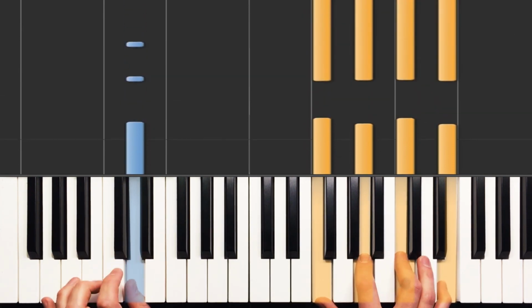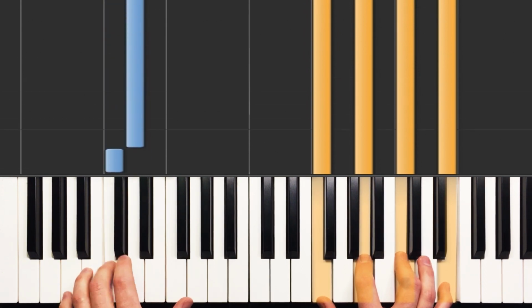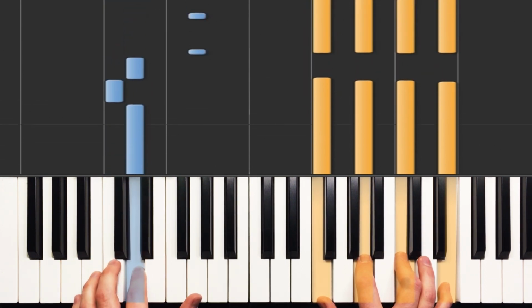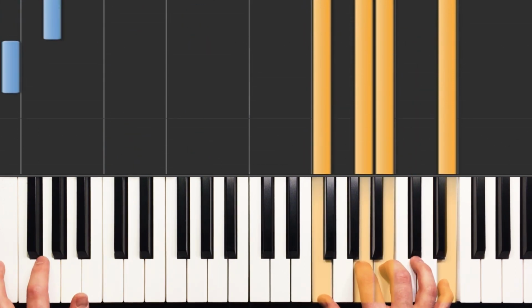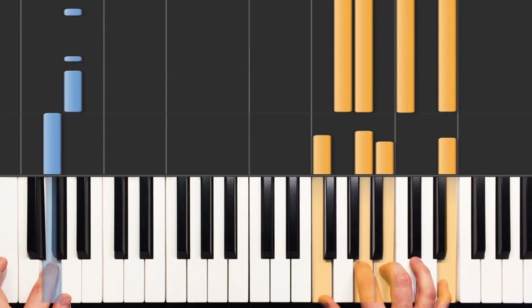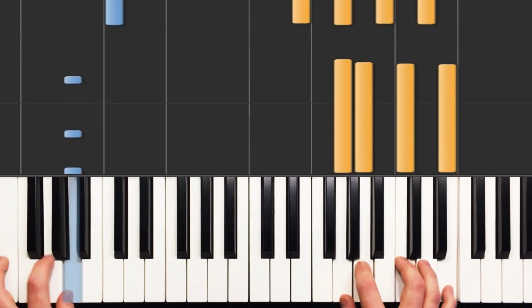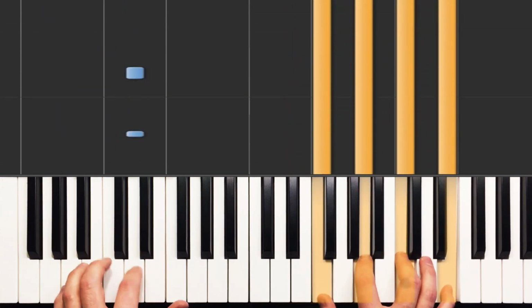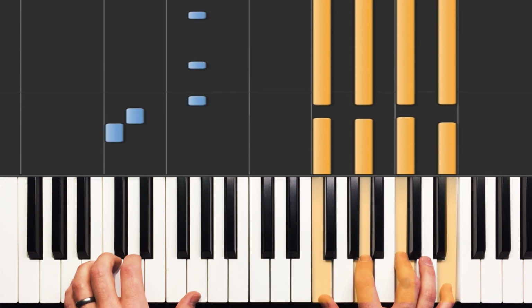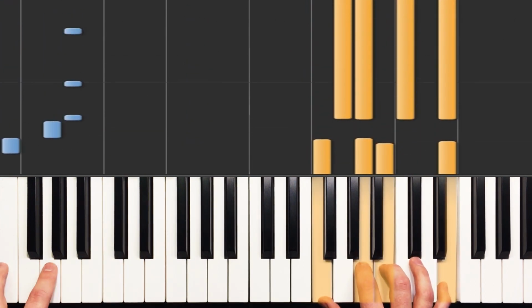All right, so what I'm going to do is just play it really, really slowly, and I'd like you to see if you can jump in. So first we play 3, 4. Then we pick up on C and D. Then we pick up on E and G. And again. And then these are just padded. So we have D. We have pickups on C and D. And we have pickups on E and G.